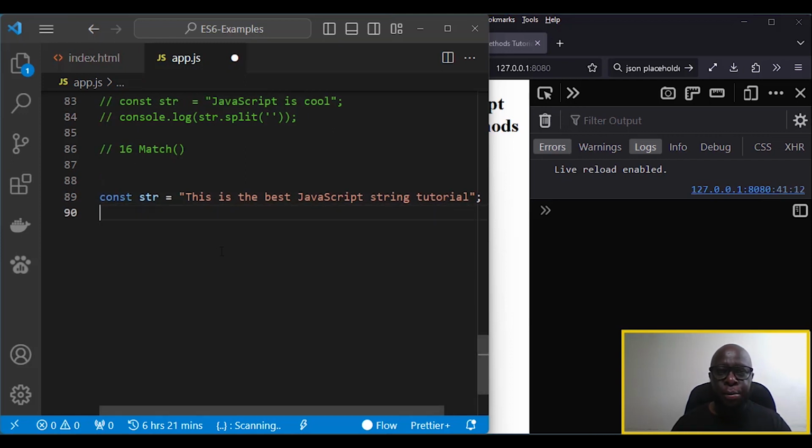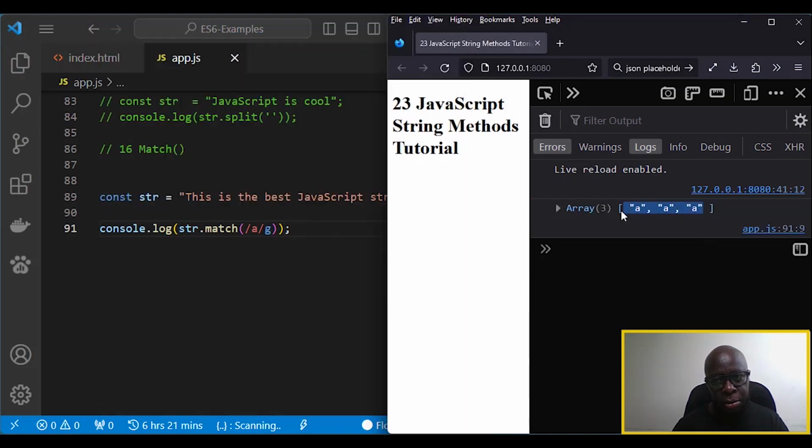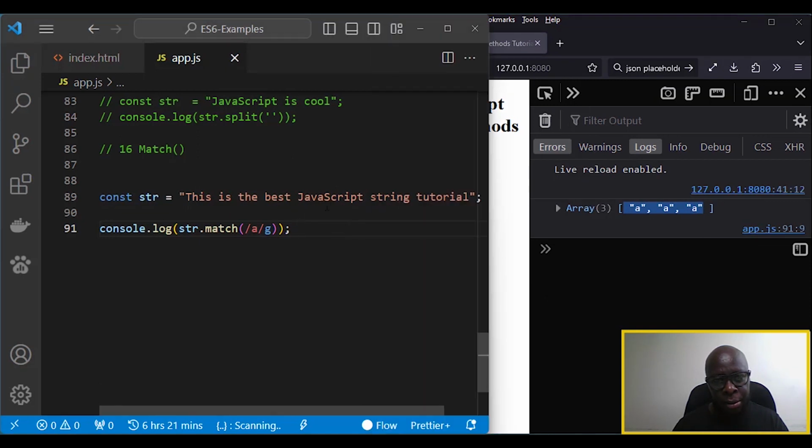If we would like to search for specific things inside this string, then we use match. Do match. With match, we would like to search the patterns of A's. So we do A search, then log. So I guess this would work. Let's see. There is a problem here. Match. Oh, we need to attach the string. But match is going to search using that pattern, and it's going to give us back a series of the A's in that string.